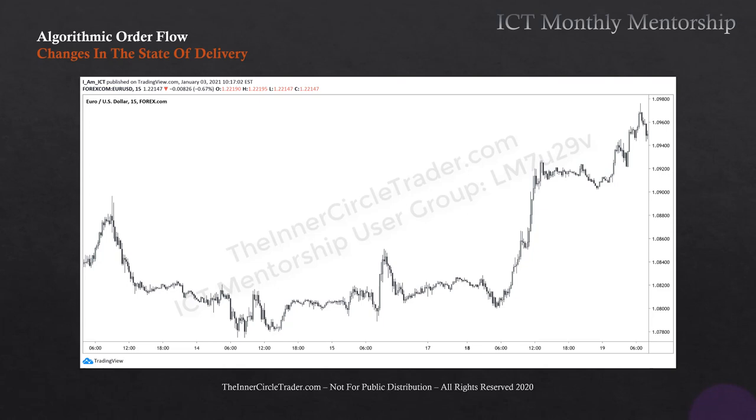So my chart is trained in on a lower intraday chart, but using the context derived from that higher time frame daily chart. So we're looking at the section that was referred to at the beginning of this teaching series on algorithmic order flow and referring to the buy program. So we're looking at the buy program here, and I want you to take a look at this fractal and price.